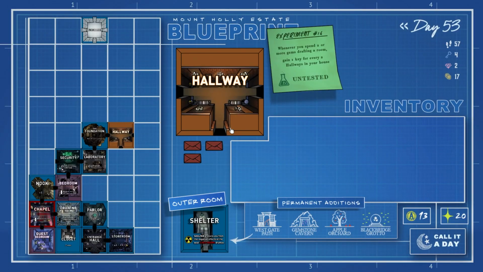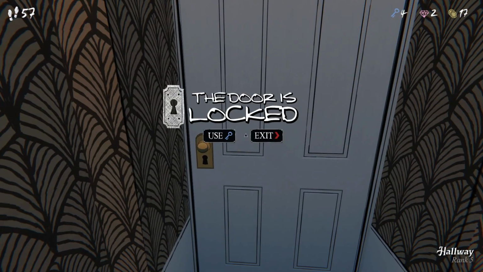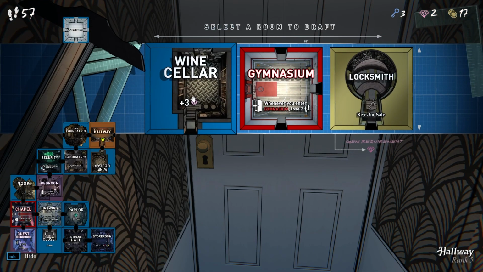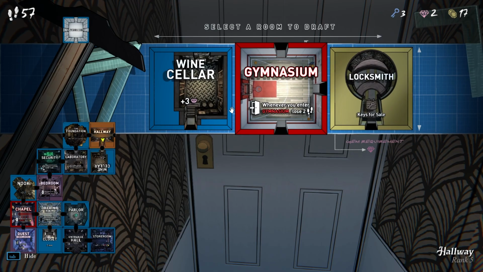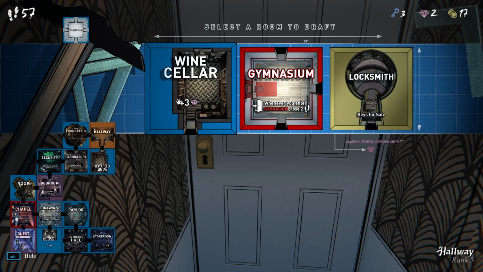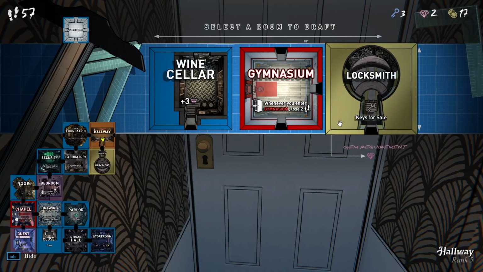Okay. Not a fan of that, but we are going to do it anyway. We're going to go south. I want to get more keys by going south. Locksmith, that's the way to do it. We won't be affected by the gymnasium, but what's the point in doing that? I mean, to get further south, I guess. Wine cellar's also not bad. Okay, let's do the wine cellar.